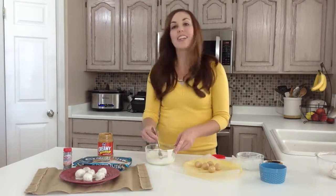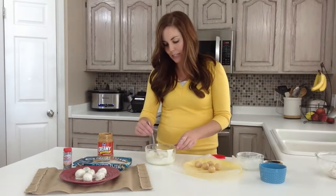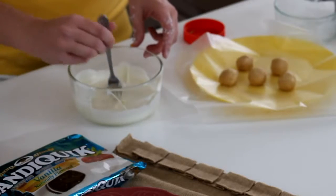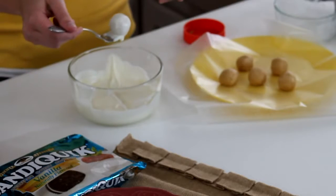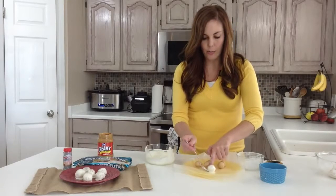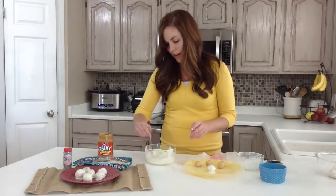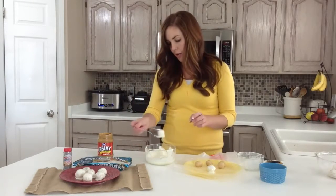Then you're just going to throw it in the white chocolate and completely cover it. We get questions every once in a while when it comes to dipping — how do you dip and what's the best way to do it? I like to use a fork and roll it around until it's covered, then let the extra drip off so you don't have a lot of excess white chocolate. Once it's done, just set it gently on your wax paper. Roll them around — kids like to do this too because they get to push it around with the fork.